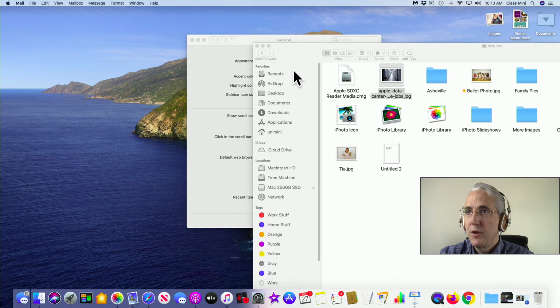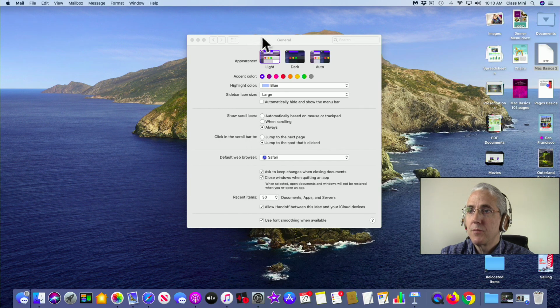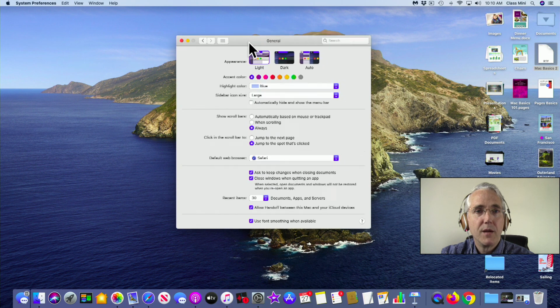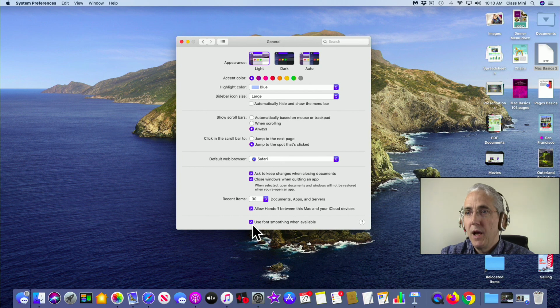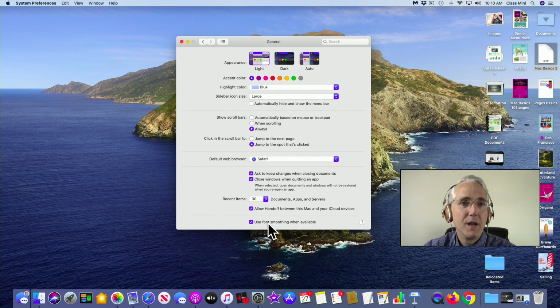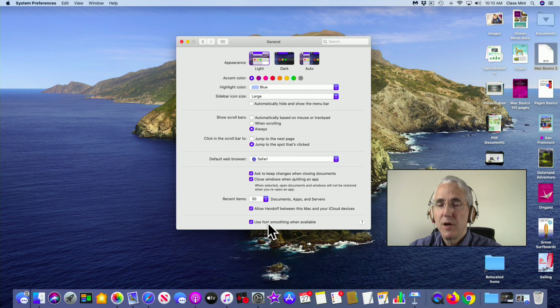If you have no interest in it, you can uncheck that box, but I find it handy once in a while. So anyway, I'm not going to cover the font smoothing feature. This is not something I've really thought much about for a long time, and not something I've needed to worry about.